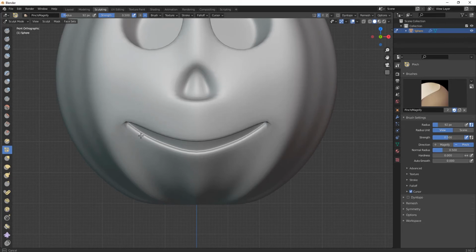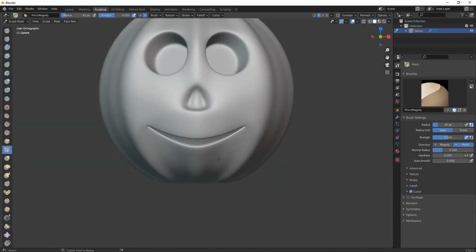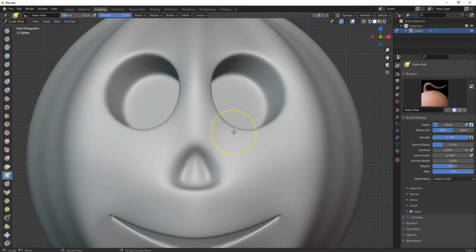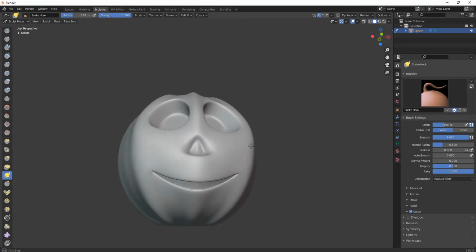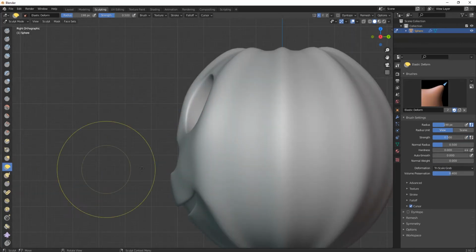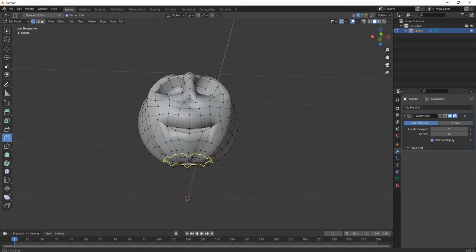Select this pinch tool and you can give nice detailing on your character or model which you are making. Now select this grab tool and I'm giving its eyes also a cartoony or triangle shape like this as you are seeing. Otherwise you can also leave it circle or any other shape you want. I'm not making it scary. I'm just trying to make it a cute model.